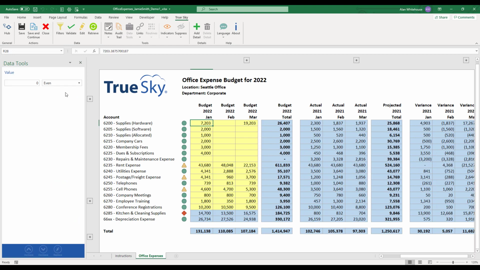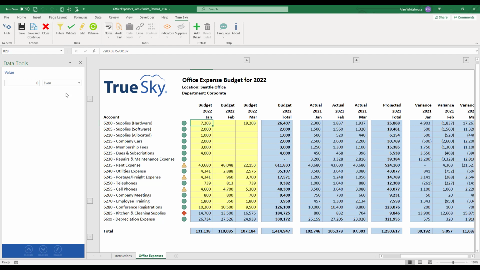Now, the purpose of these data tools is twofold. One, it's to help get your people in and out of the system quicker. Again, budgeting and forecasting is something that you want to be doing more of, but to do that, you've got to make it go quicker. But at the same time, the secondary use of data tools is to help get you some better quality information.